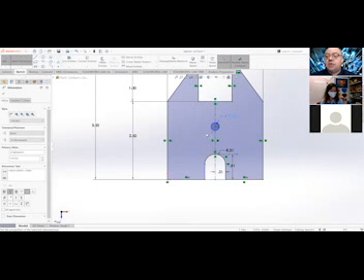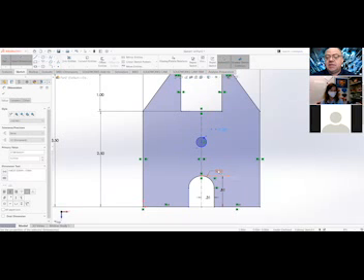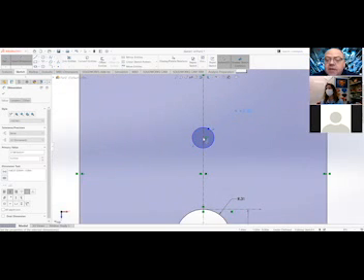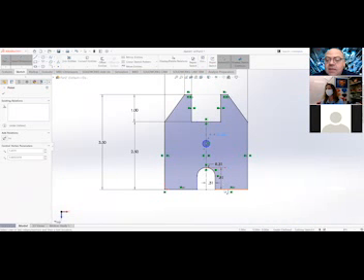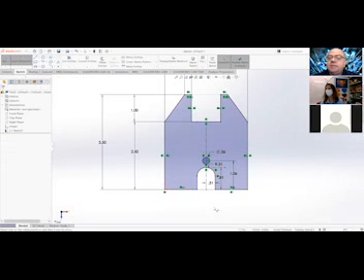The next thing I need to do is location. So dimensions come in size and location. So that's a size dimension. That's a size dimension. That's a size dimension. Everything I've got so far is size dimensions. So I'm going to put a location dimension for the center of the circle. So I find the center point right there, pick on that, and then a horizontal line, left or right, doesn't matter. Bring that dimension out, place it with a left click of the mouse button, and I type in 1.06 and enter. And now it's right where I need it to be.